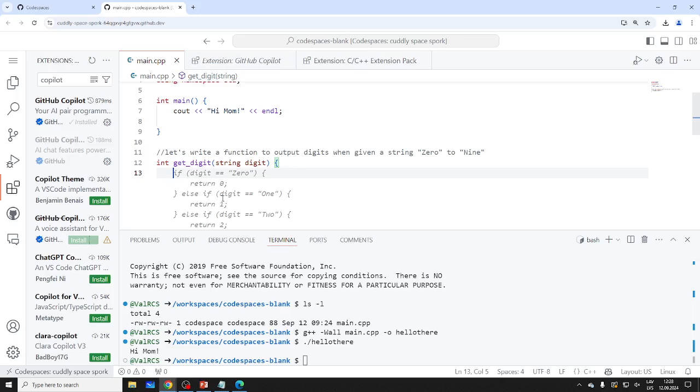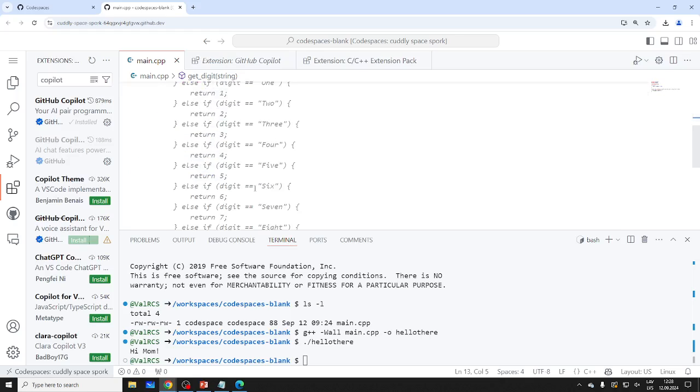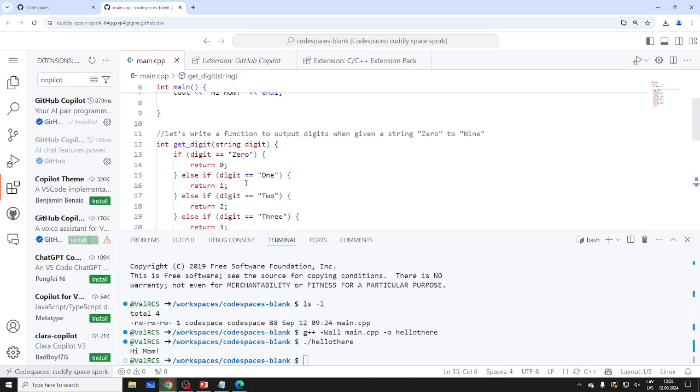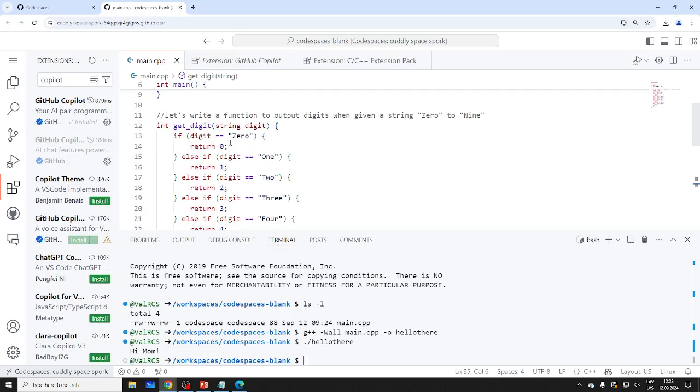Okay, this is one way of doing it, right? This is your homework, basically, for you. But I wonder if there's another way of doing it, right? Hash maps. Yeah, hash maps would be one way. I would love to see hash maps in yours. So this is one way of doing it, and then return -1 if there's nothing. It's such a simple problem. I can press tab and it will work. However, I don't want to do this by hand.